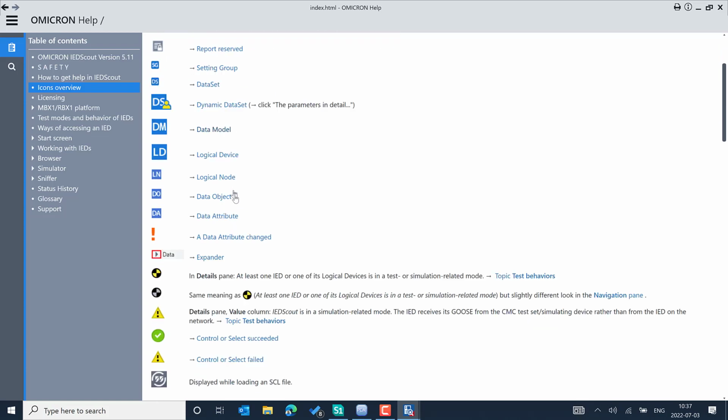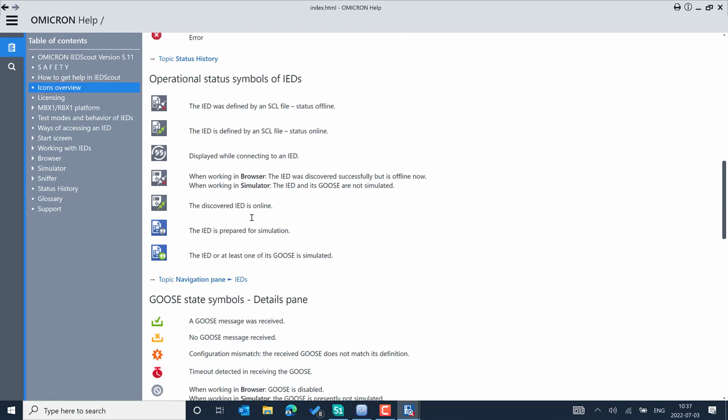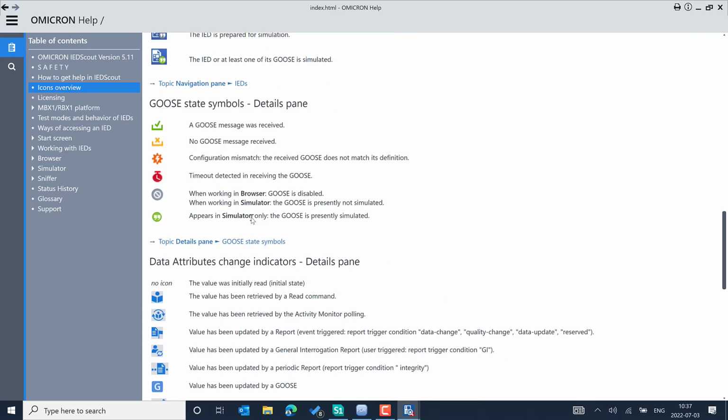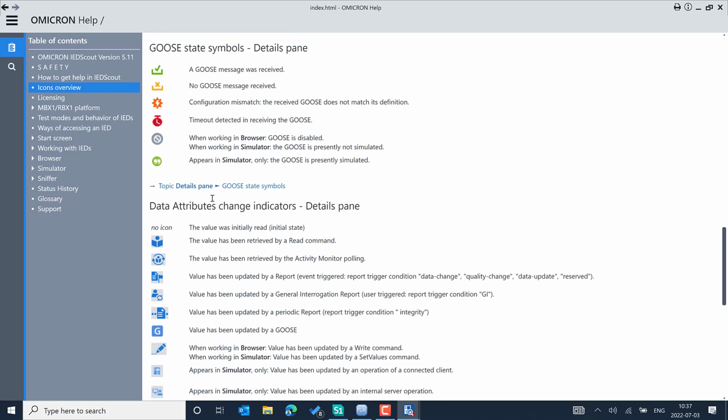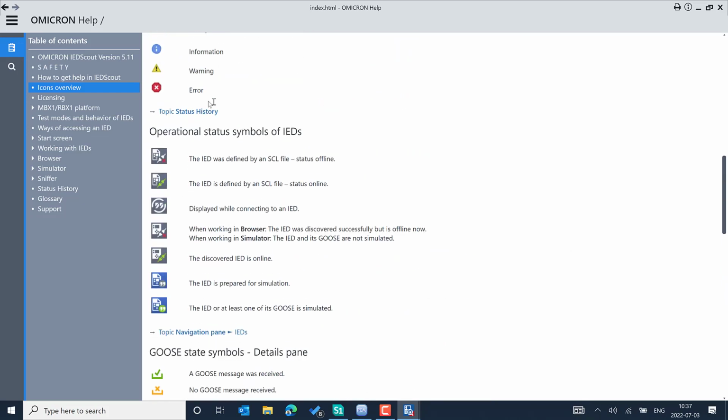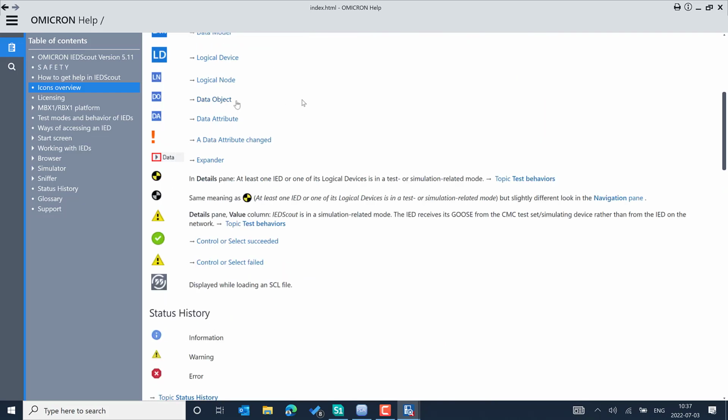Different categorized functions and the different icons can be seen here, so that you can save some time when you know this information, and you can even come back whenever you need more information to get insights about the different icons that are available in the IED Scout when you are using it for testing purposes.